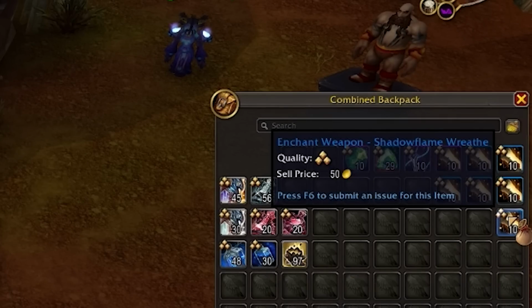And then there's also a new weapon enchant coming in 10.1, and I have no idea how this works because it's not implemented yet, but it's called Shadow Flame Wraith. I'm going to assume this works like the Relaxing Ruby, where it does like a big AoE pop, but we'll have to wait and see how it actually pans out. So keep your eye open for this enchantment.